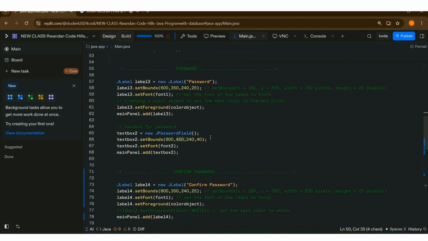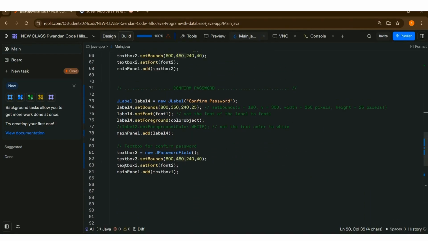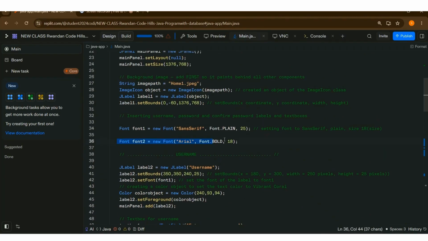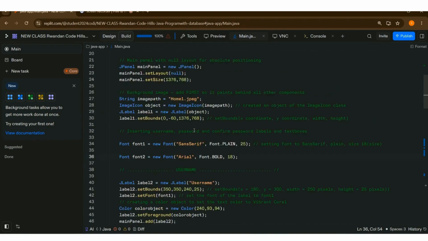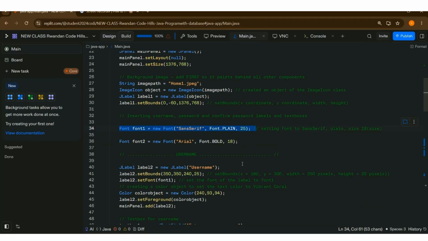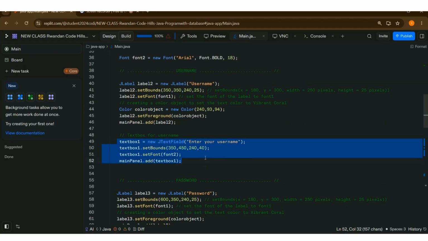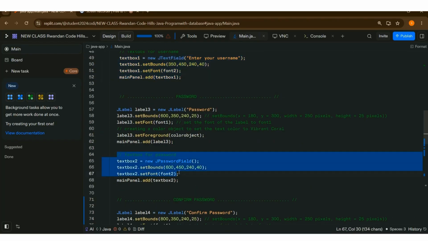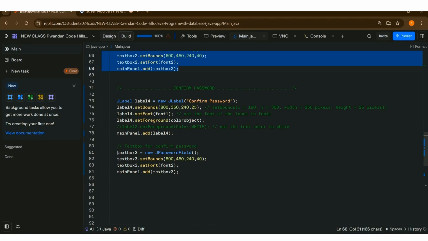So at this point, you're really done. Once you've done this, obviously make sure you add this. Don't make a mistake and not change this. So this is text box 3. As for the font, remember we talked about the font and we said that that's really when you create a second font object. So you're changing the style of writing that's going to go inside of the text box, because we did have the first font object and that was used more for the title, right? We used it more for the labels, I mean, the titles. And then the second font object, we're using it for when the user is typing in the boxes, the style of text. And so that's what we use for the username and for the password.